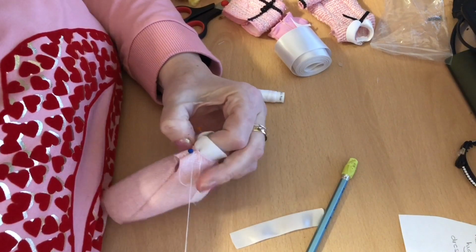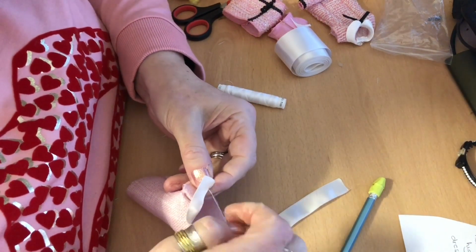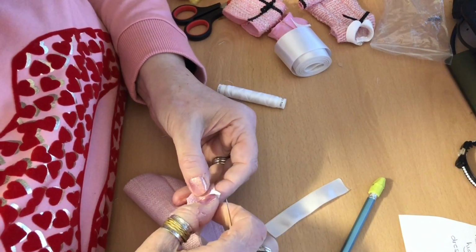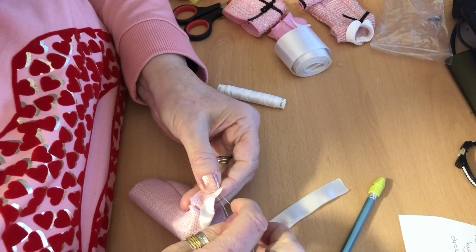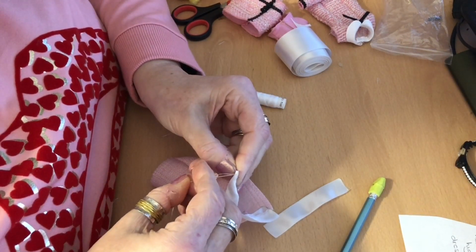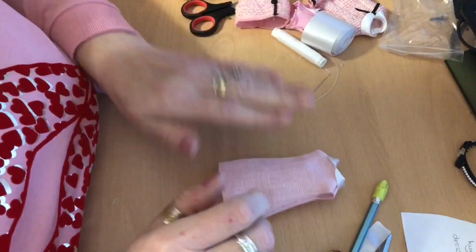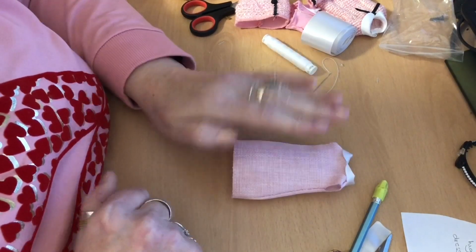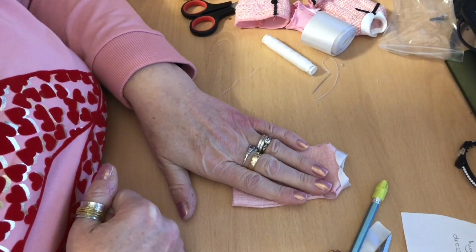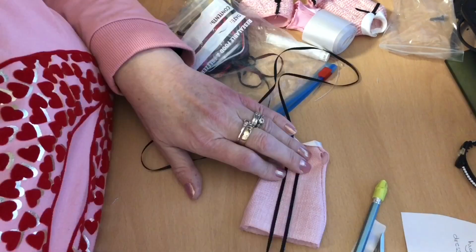So I'm busy hand stitching this carefully into place all around the collar, from the back, round the front and round to the other side. When you get to the end where the fastening is, turn your collar over how you want it to be and put a few stitches just in the end there to hold it down. And be sure to do that on both sides. So now we have our collar added to our dress, and our basic dress is finished. All that's left to do is to decorate it however you decide.